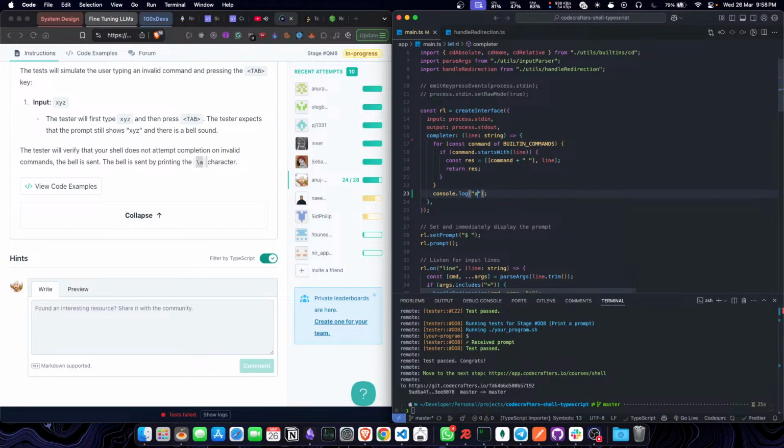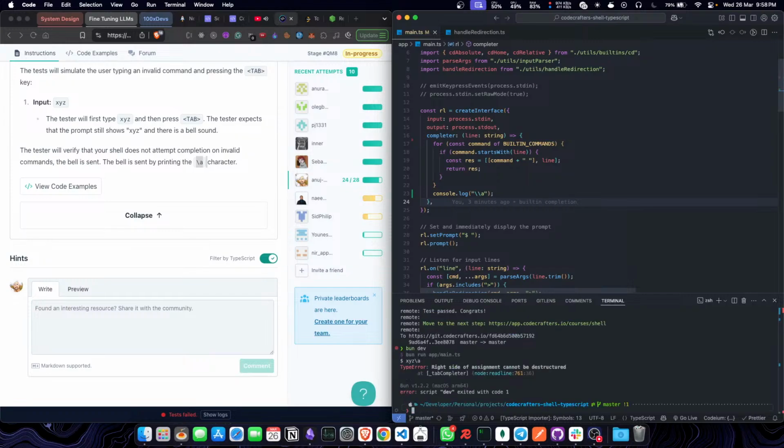We need to print \a. What? Okay, this is not how it will be. Of course, this is not how it will be.